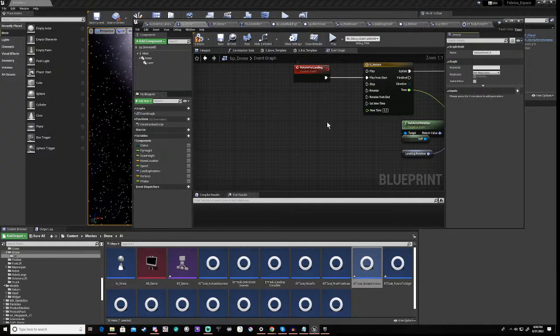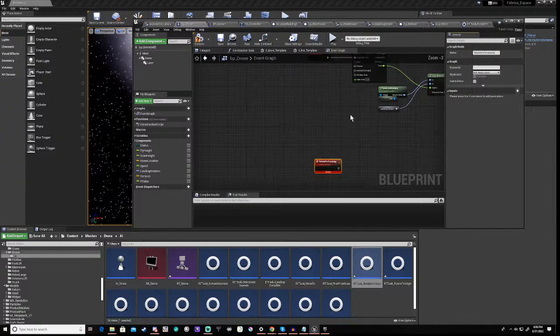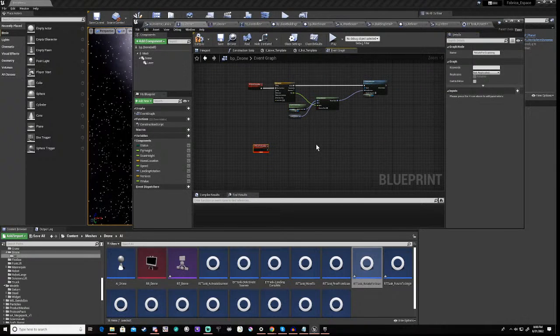Is that rotate? It's rotate for scanning. Duh. Rotate for scanning. And we paste this back in.